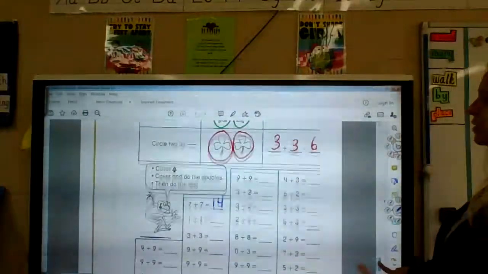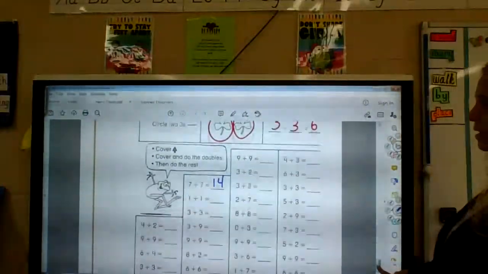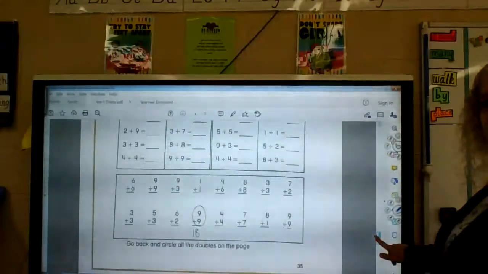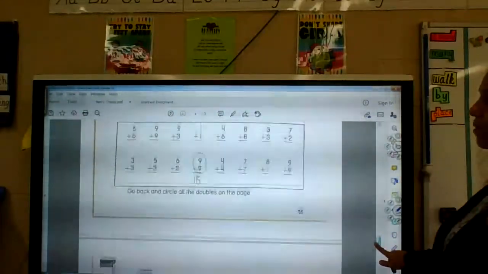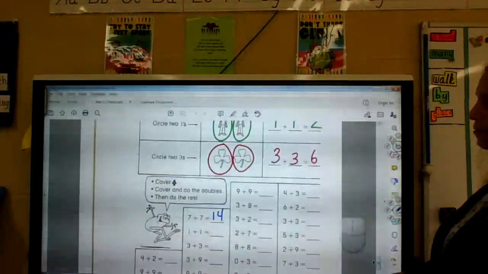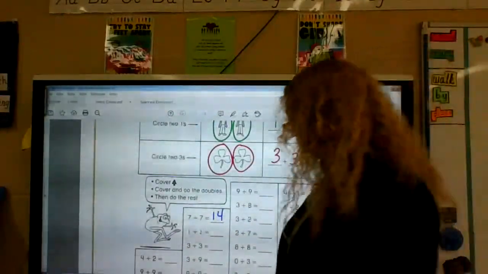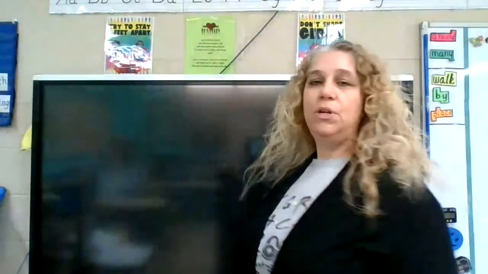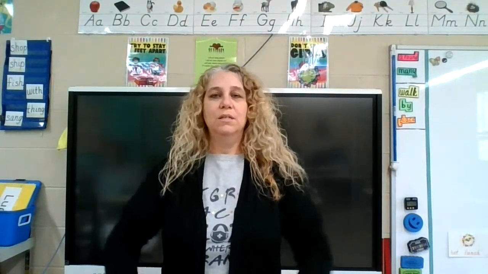All right. So, you can do, it doesn't matter which side you do first. You can do this side or this side first. Maybe you've already finished this side. Make sure you do them both and send a picture to your teacher. Those are the last of our doubles, boys and girls. So, we really want to be trying to memorize those so we can be fast at our doubles. So that, isn't that so much easier than getting counters and counting all your counters? Makes it so much quicker.